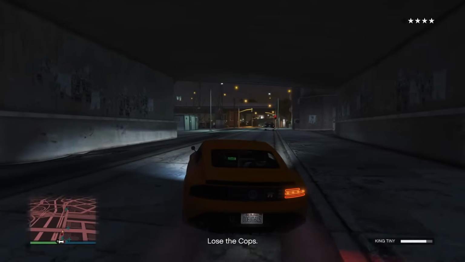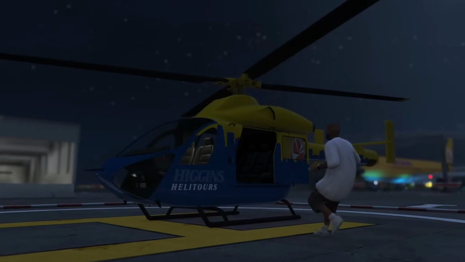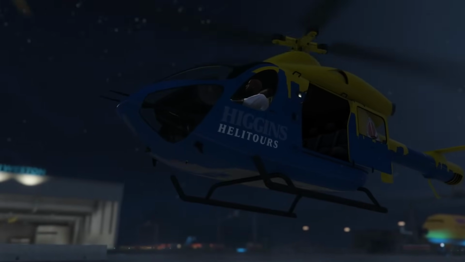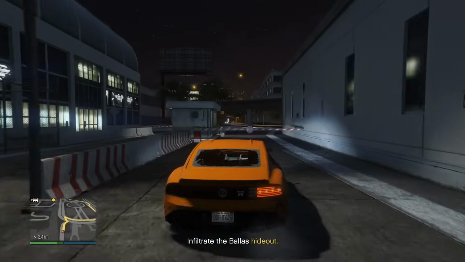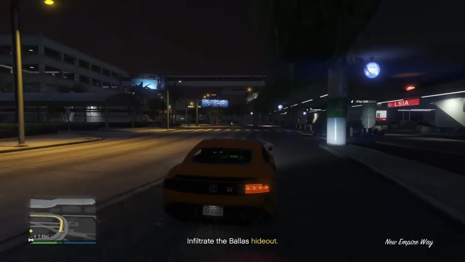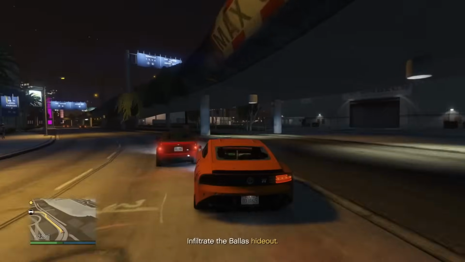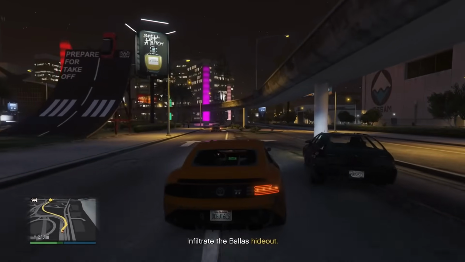All right, anyways, we gotta lose the cops, and then we gotta go to LSIA. Okay, we have made it over to LSIA. There you go, King Tiny. Get in your helicopter, and please, go be stupid somewhere else. Okay, but we pretty much did that though because he gave us a location of where the ballers are at, their little hideout, and they apparently have the vehicle that we're looking for. I already forgot. Wait, it was like a Kanjo SJ. Yeah, I think that's what we're getting, a Kanjo SJ.